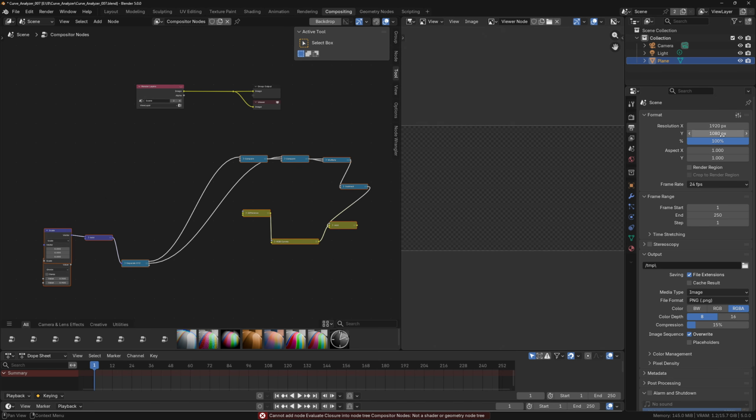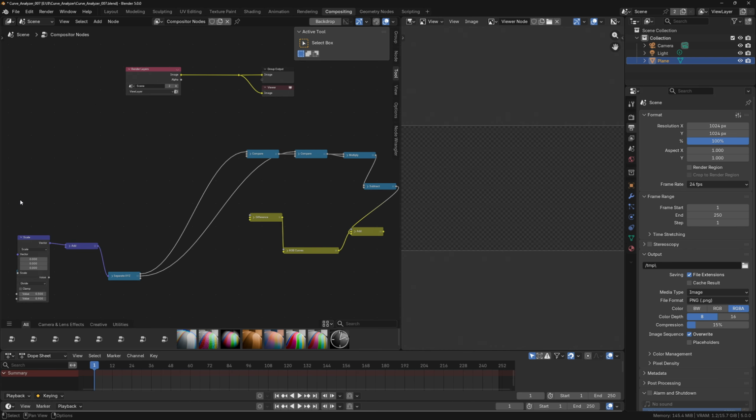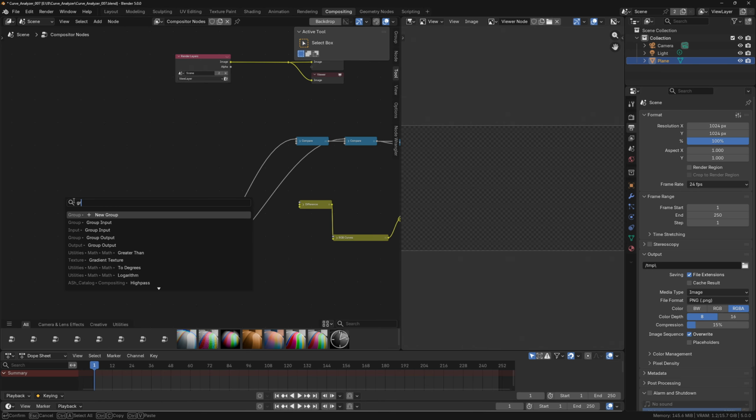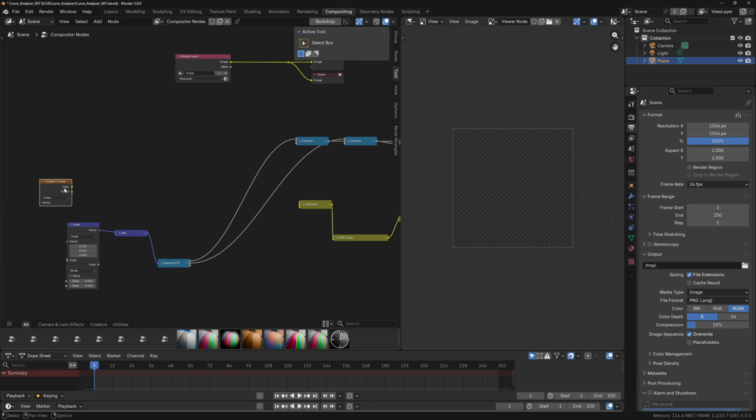For convenience, we'll make the project resolution 1024 by 1024. To get a gradient, similar to the one we had in the shader editor, use a gradient texture node and plug an image coordinate node into it. We'll need the uniform output. Feed that into the same place where we previously used texture coordinate object, so we can rebuild the same XY gradients, difference, line and frame.